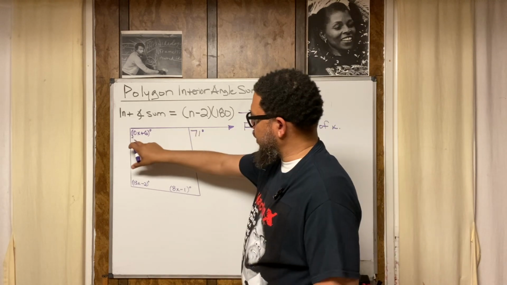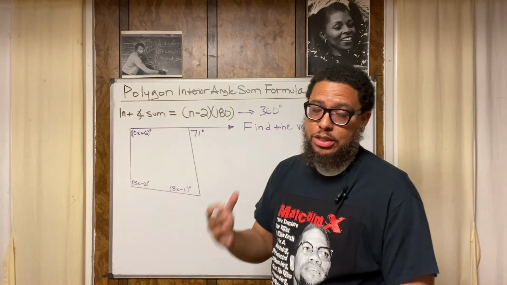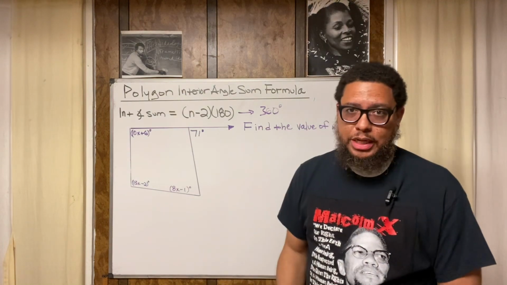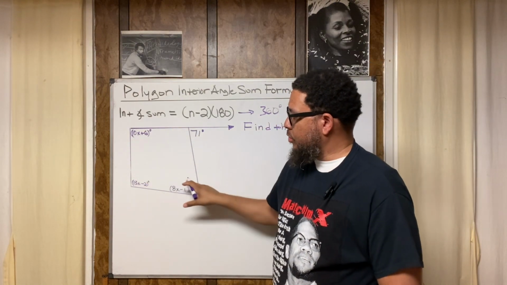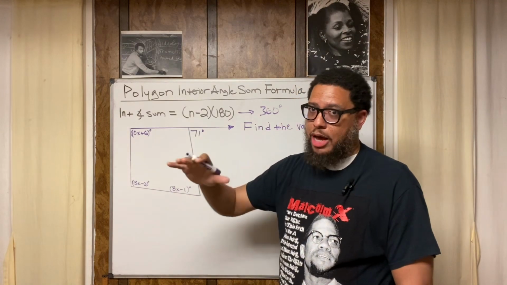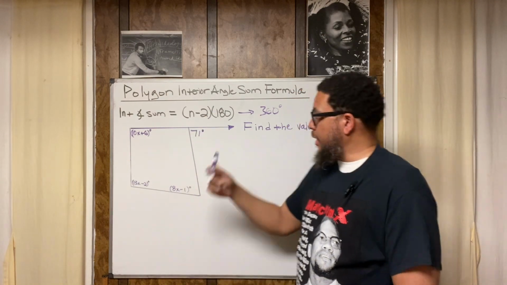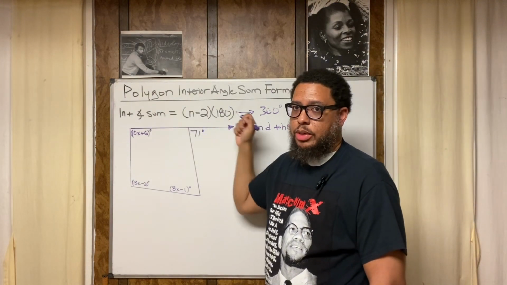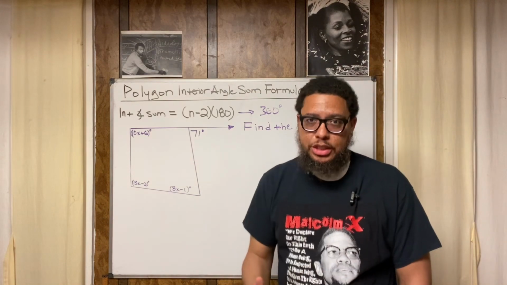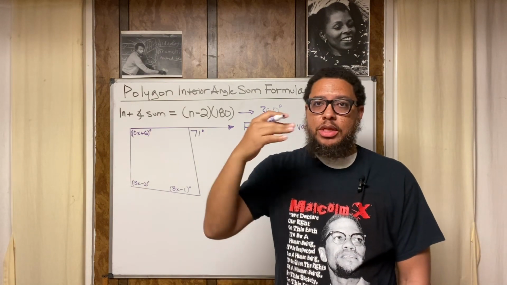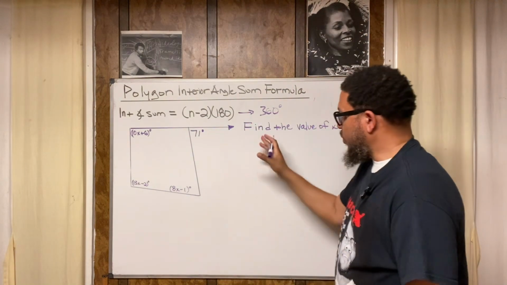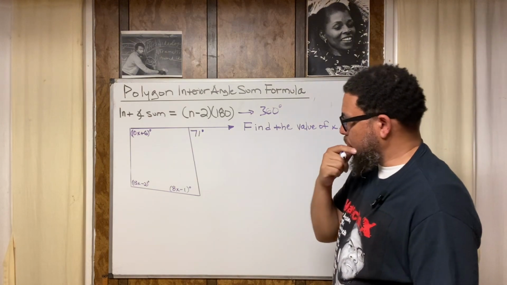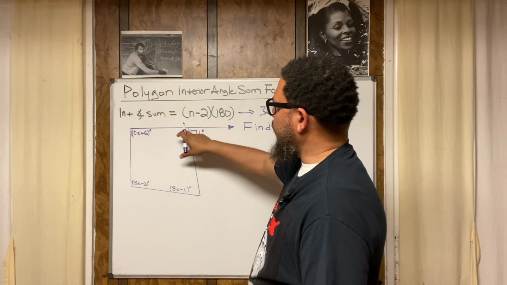So that means this angle plus this angle plus this angle plus this angle is equal to 360 degrees. Now, again, why does that matter? Why is that helpful? Because now I know I could create an equation. Using these three plus the measure of this angle, which I'm about to show you how to figure out in a second, I add them all up. That's got to be equal to 360, because we trust this formula right here. Remember, our goal is to create an equation, and then we can solve the equation. Once we solve it, we will have done what we were asked to do, which is to find the value of x. All right. So now, let's figure out this angle.